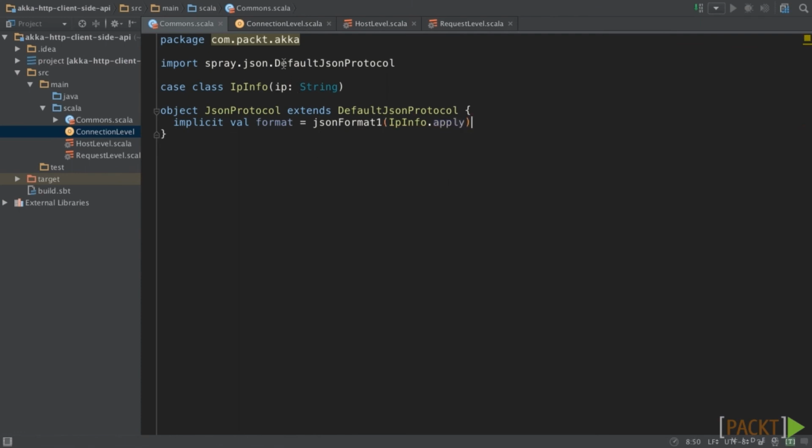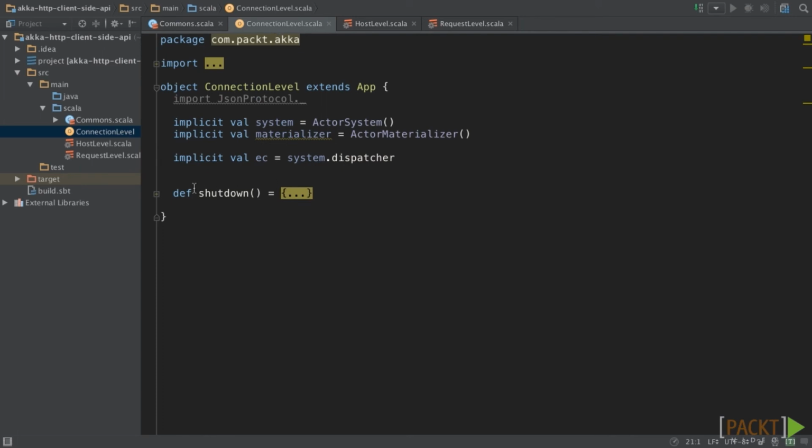Now, let's play with the connection level. Akka HTTP is implemented on top of Akka Streams. So, let's think about request and response like a stream. HTTP will provide us with a flow that will consume HTTP requests and provide HTTP responses, all using the same connection. This has the potential of being faster than reconnecting each time you want to send a request to a service.